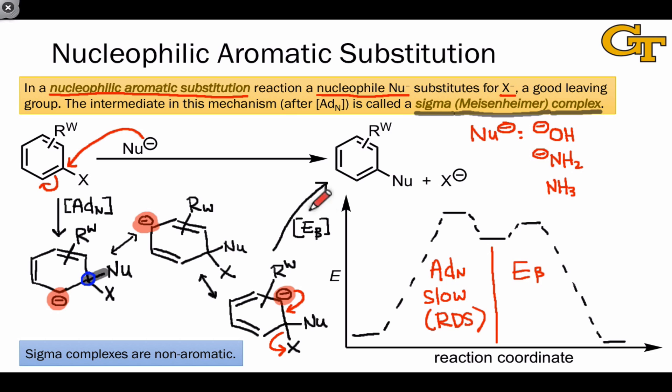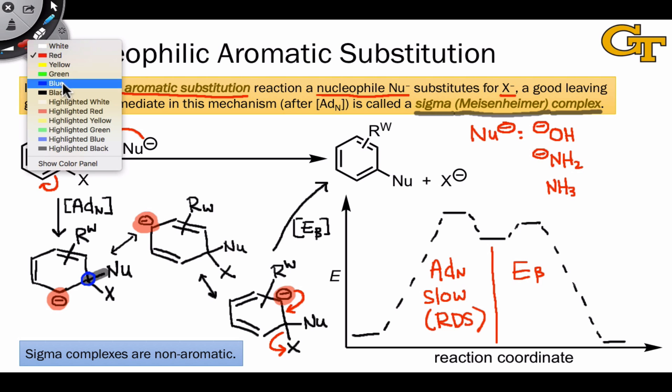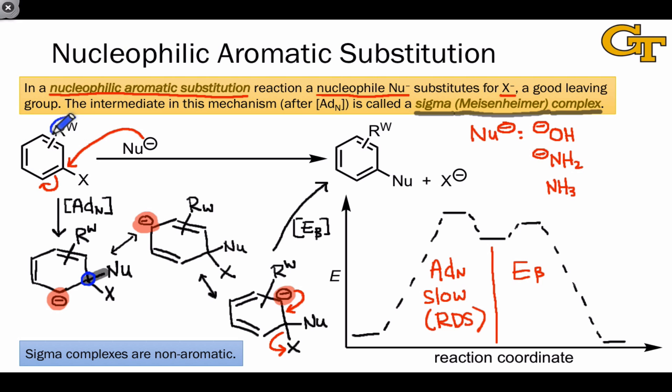However, it is critical that the arene starting material be electron deficient. The only substrates that work in this reaction are those that contain a large number of electron withdrawing groups on the aromatic ring or extremely electron-poor heterocycles like pyridine, diazines, or triazines.